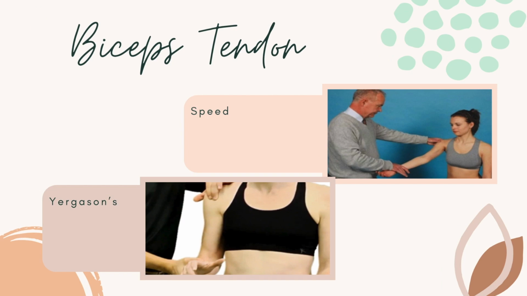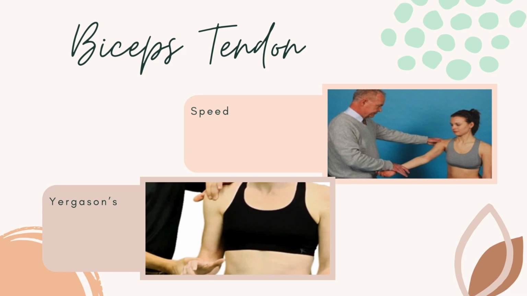So biceps tendon and labral tear kind of go together as well. But a biceps tendon pathology could just be tendonitis or tendinosis, but it does typically occur due to overuse or trauma, such as falling on an outstretched hand or catching a heavy falling object. They will present with pain along the anterior shoulder or bicipital groove with possible referral to the elbow. They will be tender to palpation along the proximal biceps tendon.